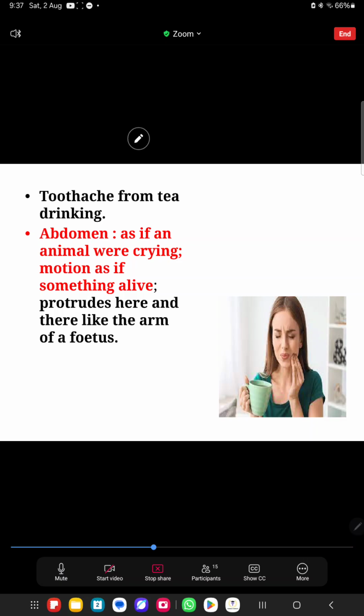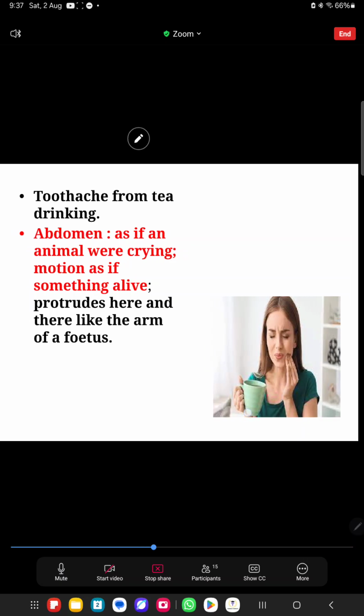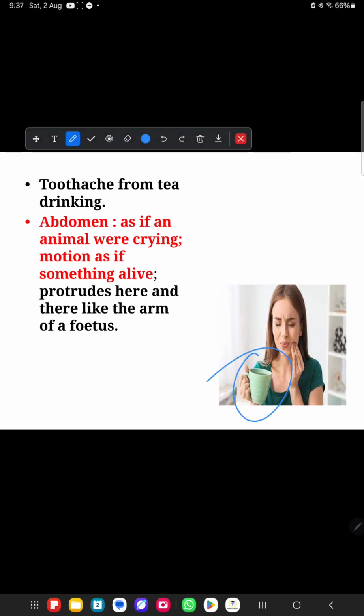But here the patient is drinking tea. This symptom I want to correlate with a medicine. Suppose the patient has warm drinks producing diarrhea. कुछ भी गर्म खा लिया, चाय, coffee, anything. The patient develops diarrhea, watery stool. Then which medicine can we think of? कौन सा medicine सोचेंगे?